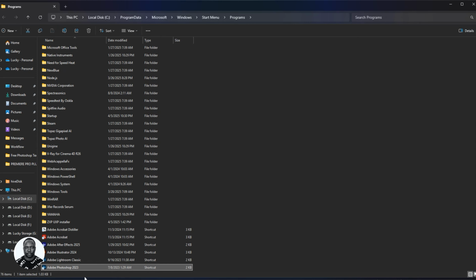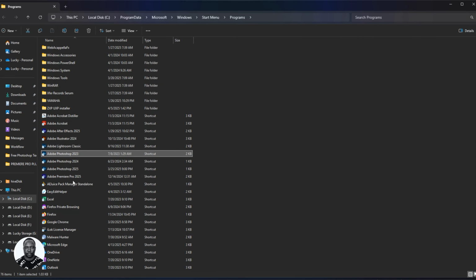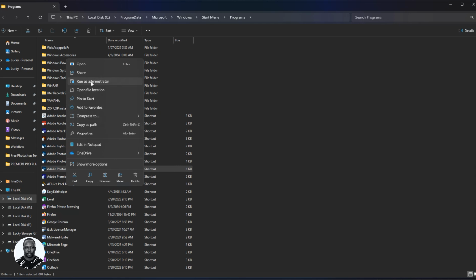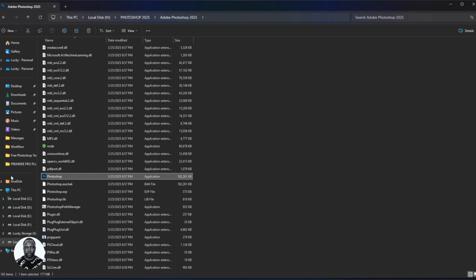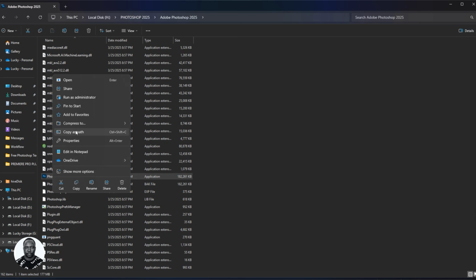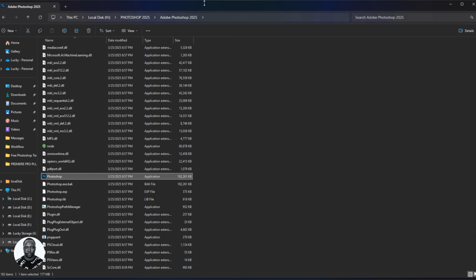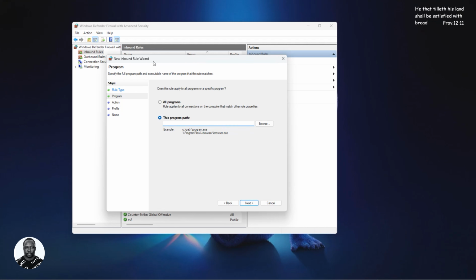When you open it, right click and go to open file location again. Here's the software. Just right click and go to copy as path. Now let's go back to our Windows Security.